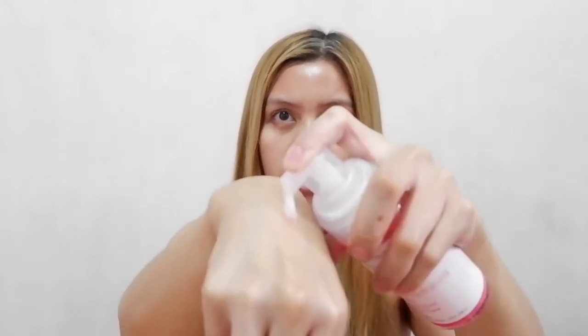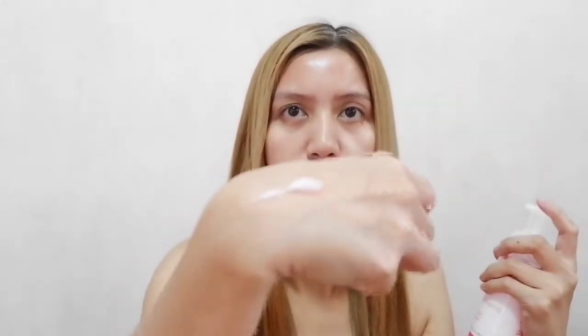O, diba? Foam na siya kaagad. Ayan, kung makikita niyo, foam na siya kaagad. And I like the apple scent. Super apple scent talaga siya. And ayan, oh guys, kapag in-apply niyo, makikita niyo naman na super moisturized yung skin ninyo.